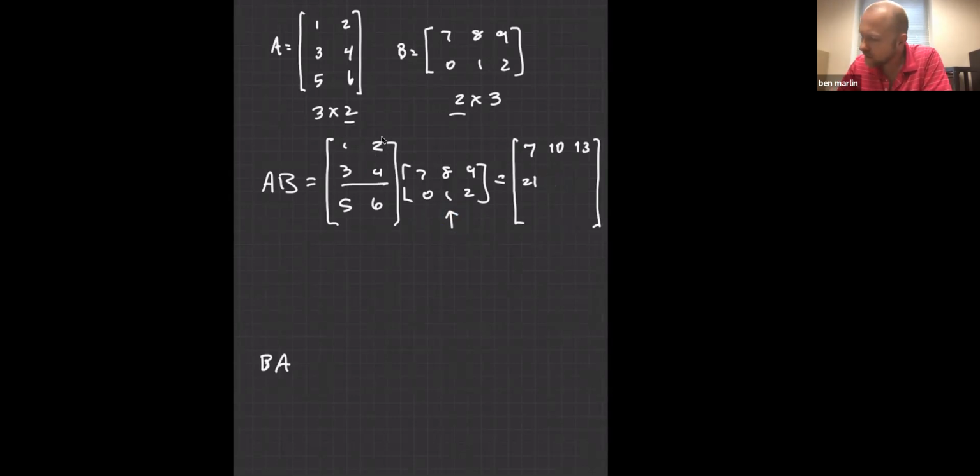And I guess it helps if I actually write it. All right. And then we move on and have 3, 4 being dotted with 9, 2. So 3 times 9 is 27, 2 times 4 is 8. So we'll add that and get 35. All right. And then we move back to the first column, but we have to go to the third row. So we're taking the 5, 6 and dotting it with 7, 0, and we'll get 35.